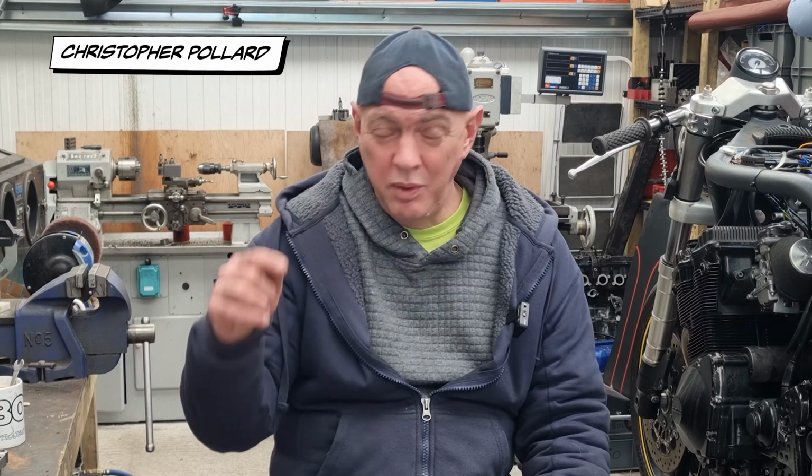So if we can get the jetting right, which we're going to start off by, you have to get your main jet sorted first, basically. So we're going to shove them in, do a dyno run. If we need to put the others in, then we'll have it off and we'll stick them in and stick it back on the dyno and give it another go. But if we can get the jetting right at the top end, where it is just relying on the main jets, then we can start messing about with needles and all that sort of stuff.